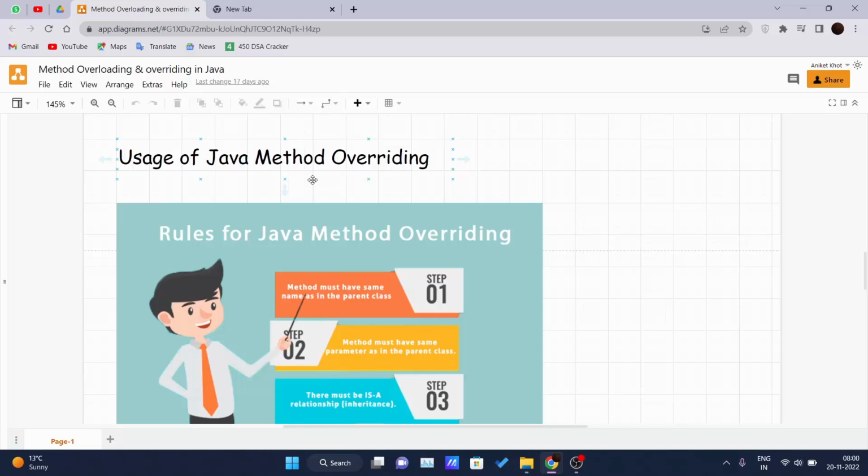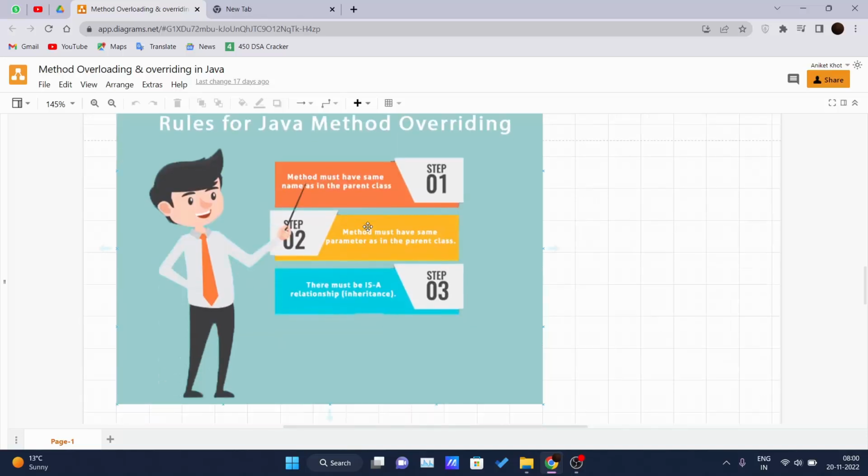For example, one method is declared in the parent class with some implementation, and you have to get that method inside of a subclass. So you simply write extends and the parent class name to inherit the properties of the parent class, and you can use that same method name inside the subclass and get that implementation in our subclass. Method overriding is used for runtime polymorphism. And next up we will see rules for Java method overriding.